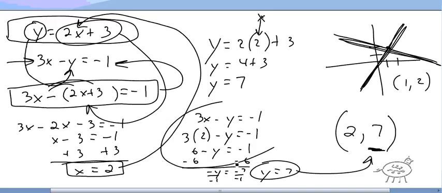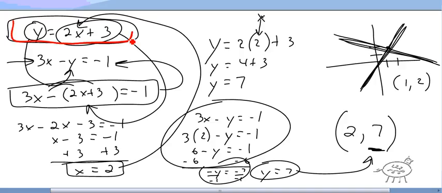But the whole point is, why I did so much more work here. I had to solve for y in all these steps when I can just plug it back into the equation that's already solved. So I want to plug it back into this one right here, that one that's solved, which is this guy right here.